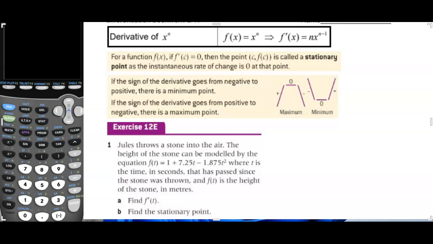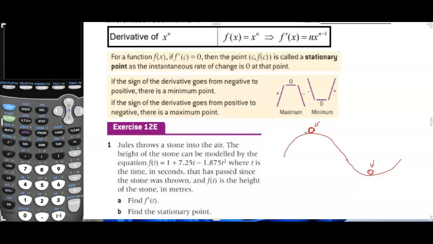So there's something on a curve called a stationary point. What is a stationary point? A stationary point is a place on this hill or in this valley where you can perfectly balance a ball and it will not roll away, okay? This is pretty obvious. You can put a ball here, it's not going to roll away, right? This is a little bit less obvious. At the very top of the hill, if you put a ball at the very top of the hill and it's perfectly balanced, it will not roll away, right? Because right at the top of the hill is flat, right? So that's called a stationary point.